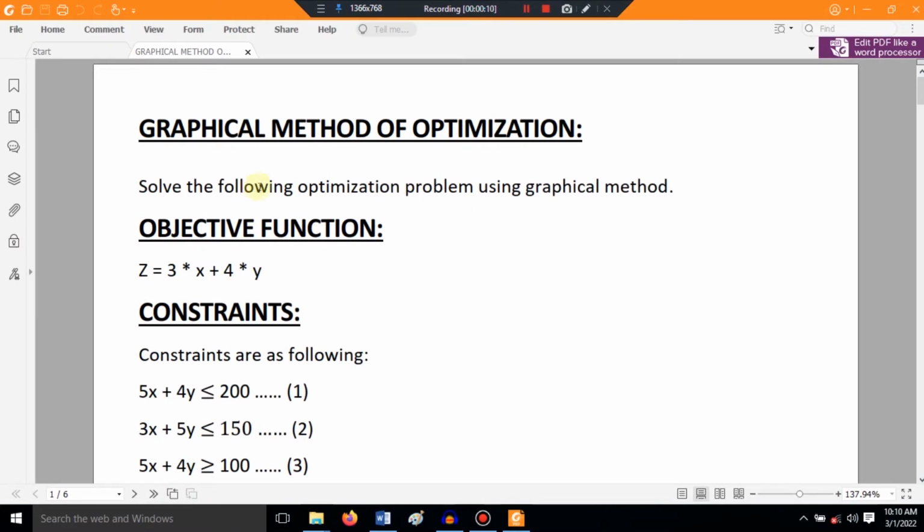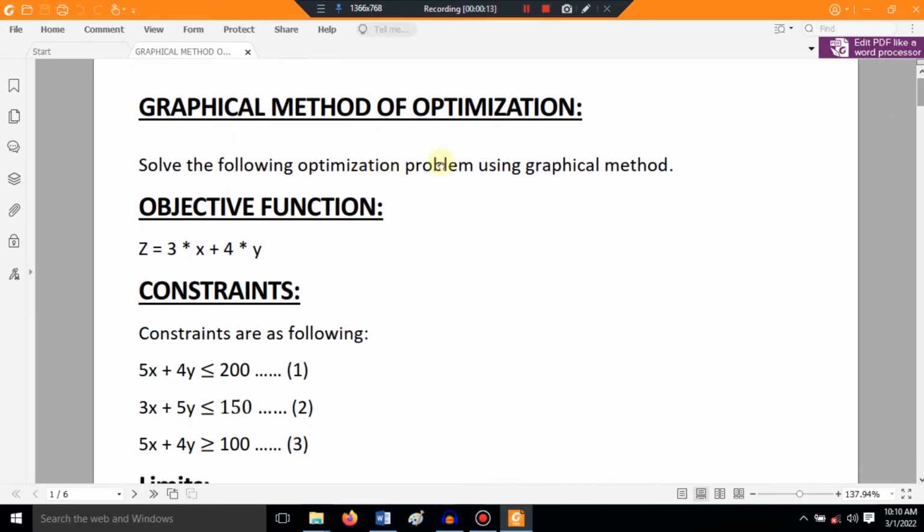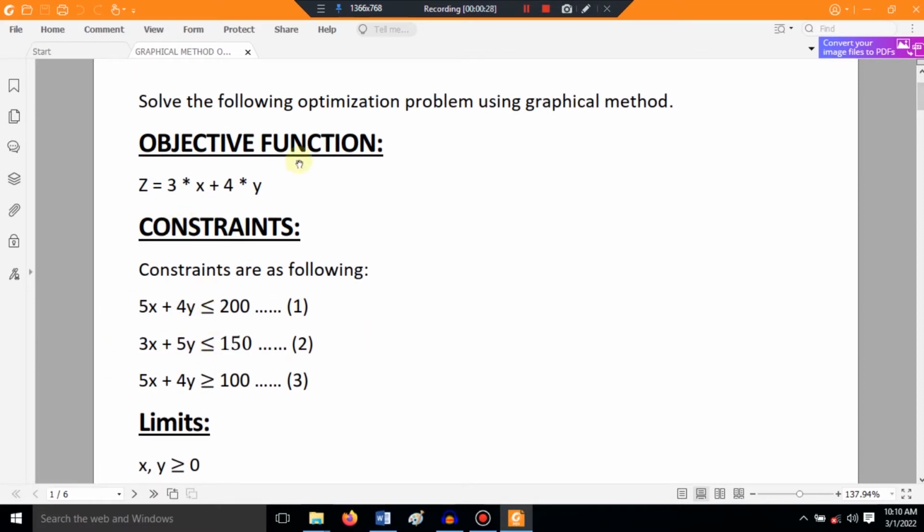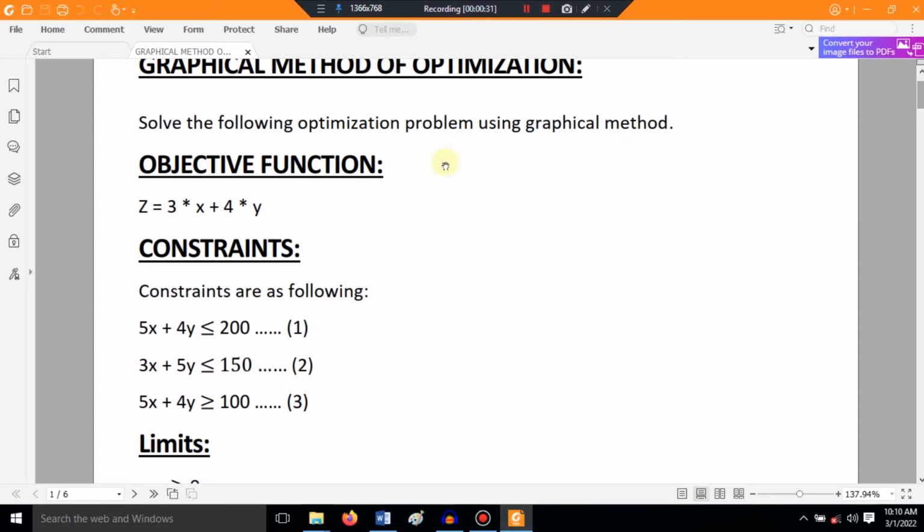So this is our first optimization problem. This is the optimization problem that we are going to solve with the graphical method of optimization. It is a linear programming optimization problem. Notice that all the equations are linear equations here. The first and big drawback of this method is that it can only solve an optimization problem which contains only two variables, x and y. So you can only apply this method if you have a problem with two variables only. Any two variables, it could be x1 and x2 or x and y.